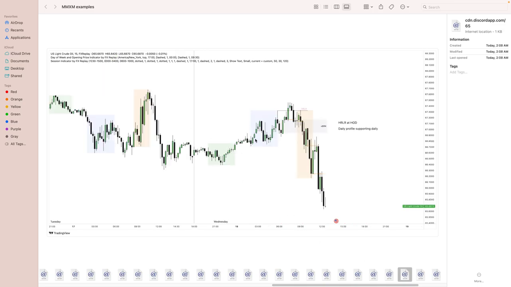All right, so does the daily profile support it? Yes. Right, what would this be? New York reversal, right? High resistance at the high of the day, daily profile supporting the idea. You have the change of state of delivery up here. You have the breaker block alignment with the second set of up close candles. So this is your low risk sell, first stage distribution, second stage distribution.